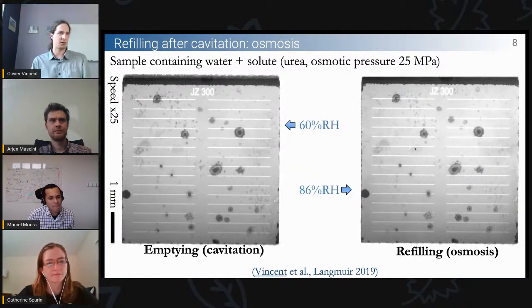We could do the same kind of studies with temperature gradients. What's important is the chemical potential, basically. So changing humidity or temperature results in the same kind of dynamics if we change the chemical potential in the same way, I would say.